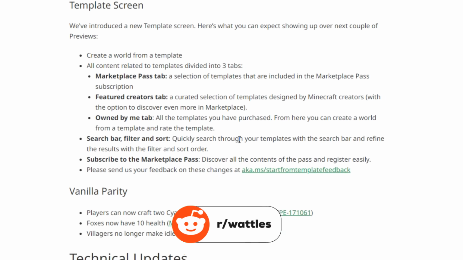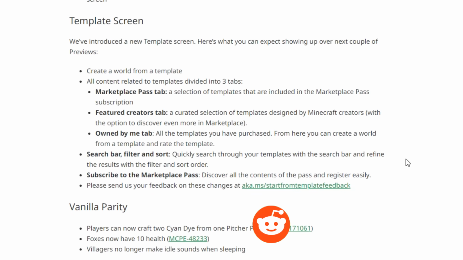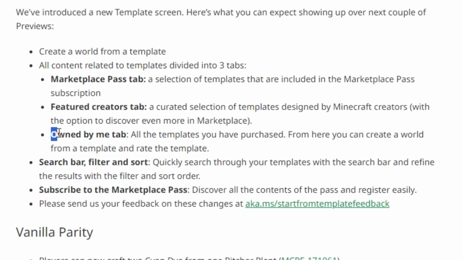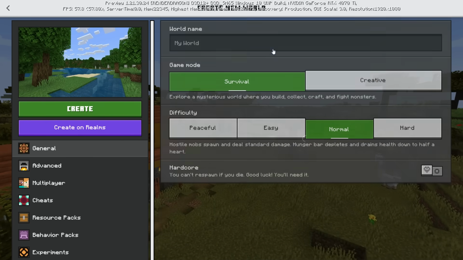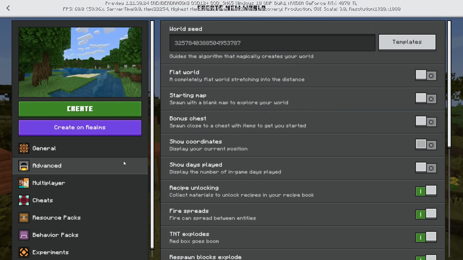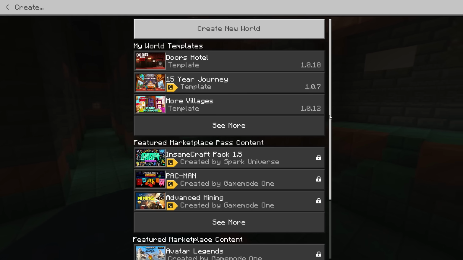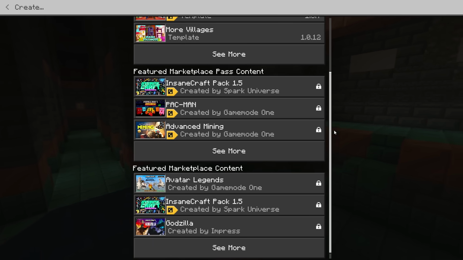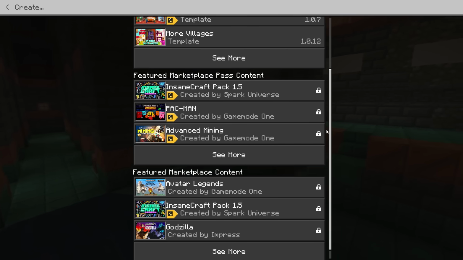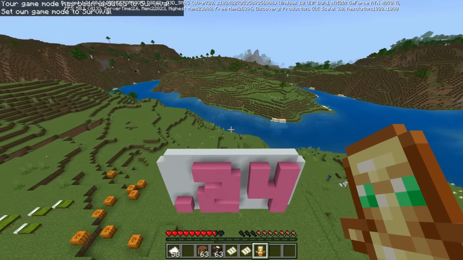So this is one of those things that is, I believe, slowly rolling out. Essentially, whenever this thing drops, and I'll keep checking it and try and show it off when it does, we're going to have a marketplace tab, a featured creators tab, and then an owned by me tab. Now, to be honest, I'm not sure if this is when you slide into the proper template screen, or if this is when you're making a world on the full version of the game. You tap create a world and it gives you that option with a bunch of things that you could choose. Maybe you know what I'm talking about? No matter what it is though, I don't have it.